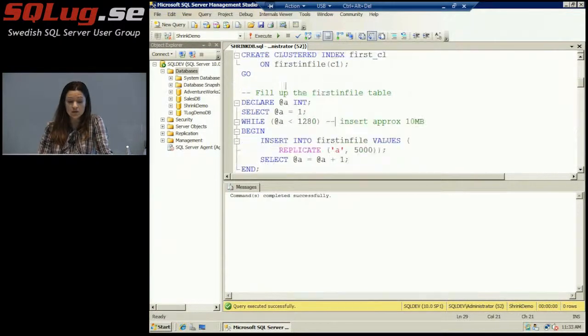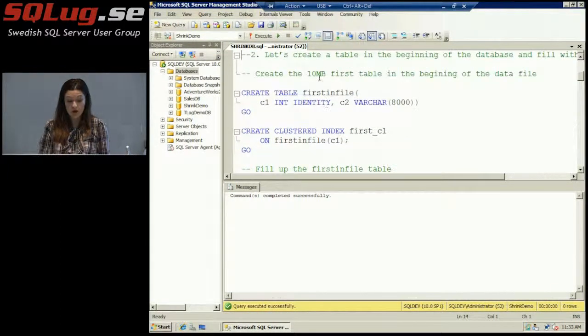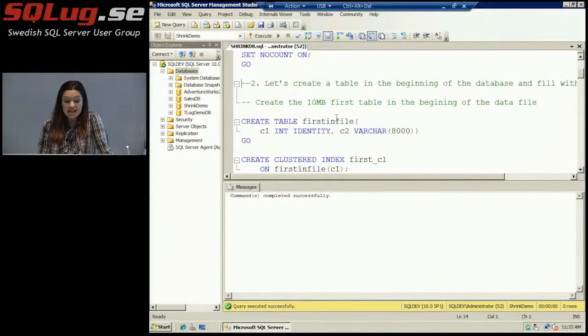So what I'm going to do is I have a shrink demo database, and inside the shrink demo I will create two tables, approximately 10 megabytes each.